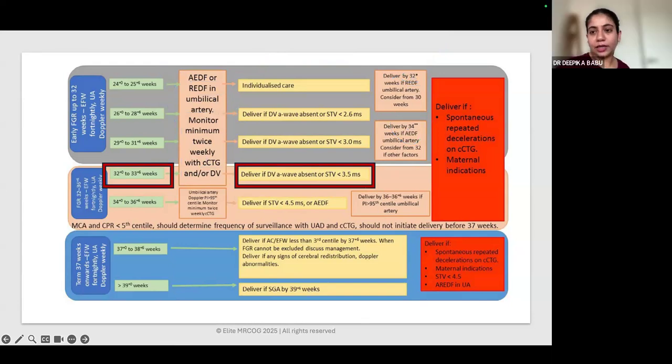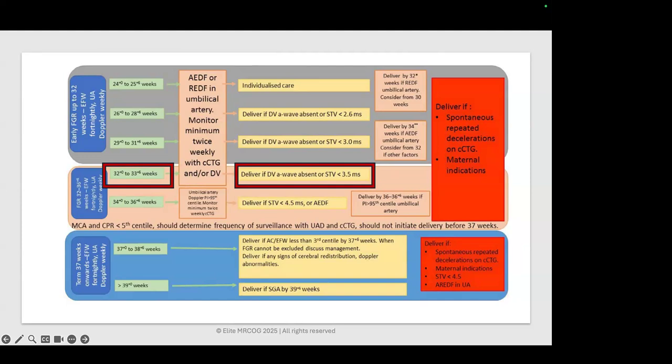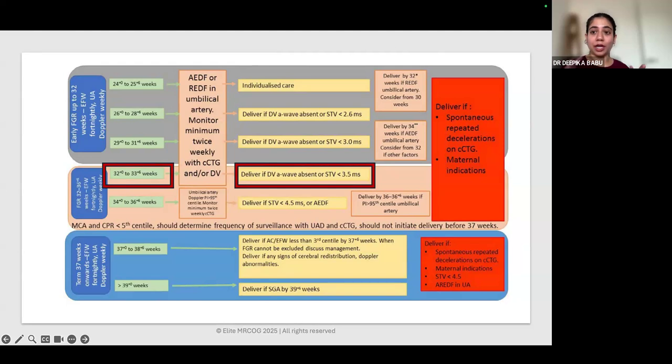Exactly. So she has remained the same, but you cannot allow that early onset FGR who was diagnosed before 32 weeks to go until 37 weeks, right? The baby will not survive. So if it remains the same thing, like she was diagnosed to have absent flow, you continue to monitor her twice weekly. The moment she hits 34 weeks, deliver her. But if from absent, it became reversed, or it was reversed all these while, then you deliver her by 32 weeks. That's the earliest one.